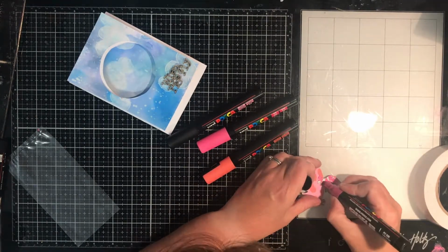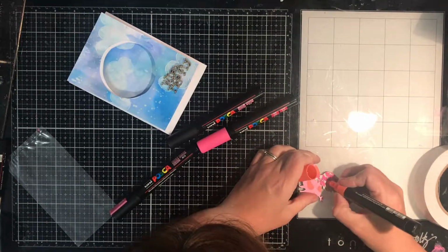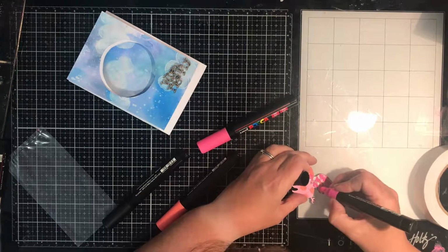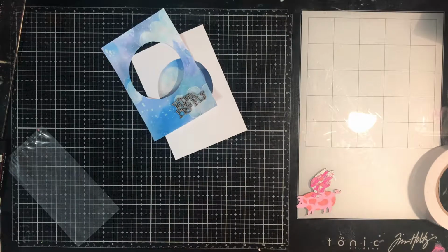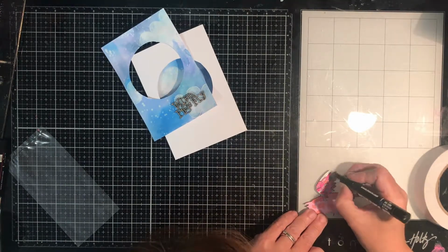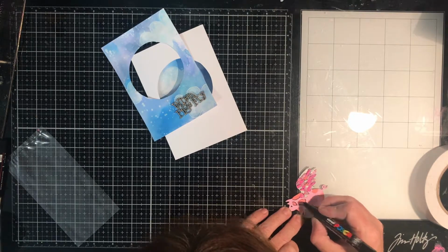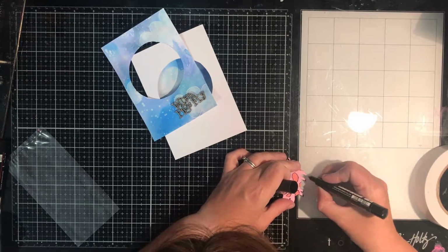And the great thing about the Scrap FX chipboard is the fact that you've got this beautiful etching into it, so you can take your time to colour it in really nicely, and you've got those colouring lines there for you. So once I've finished colouring my pig, I'm just going in with some black just to add some highlights and sort of put in some of those marks from the etching that's already there.